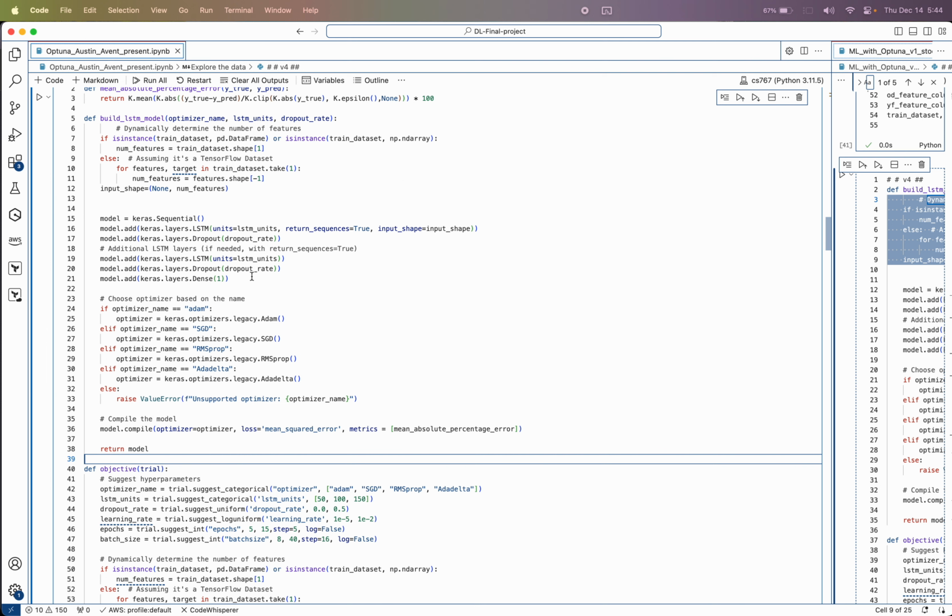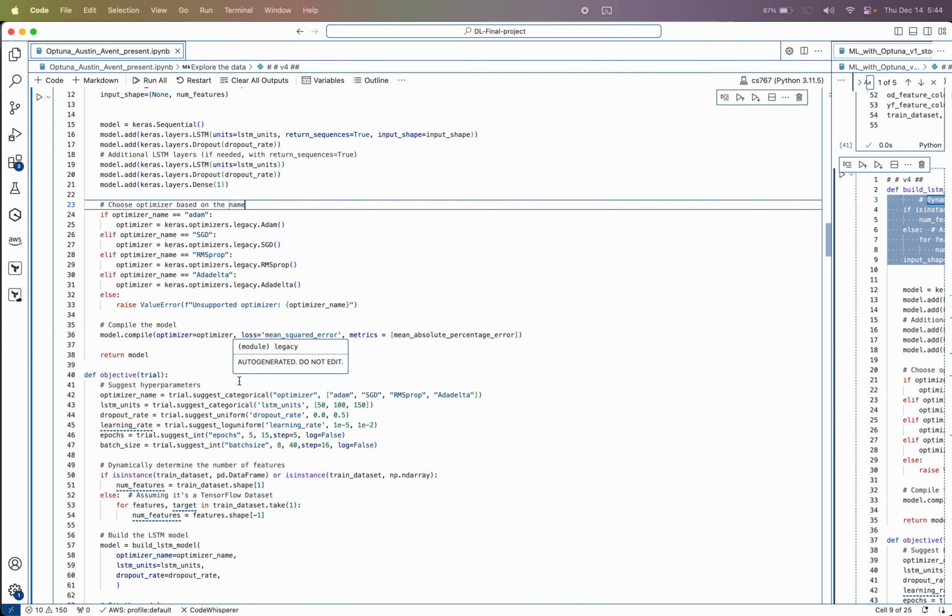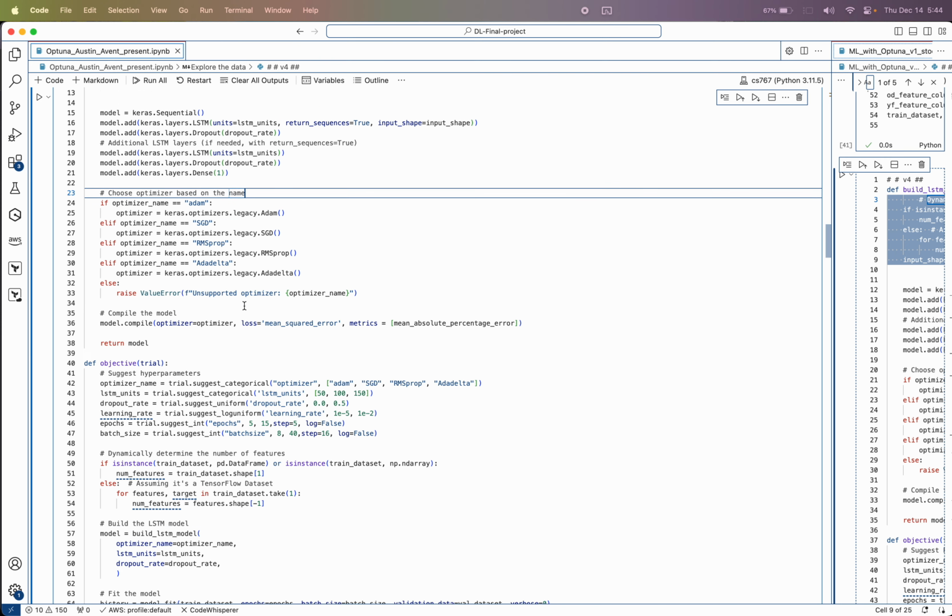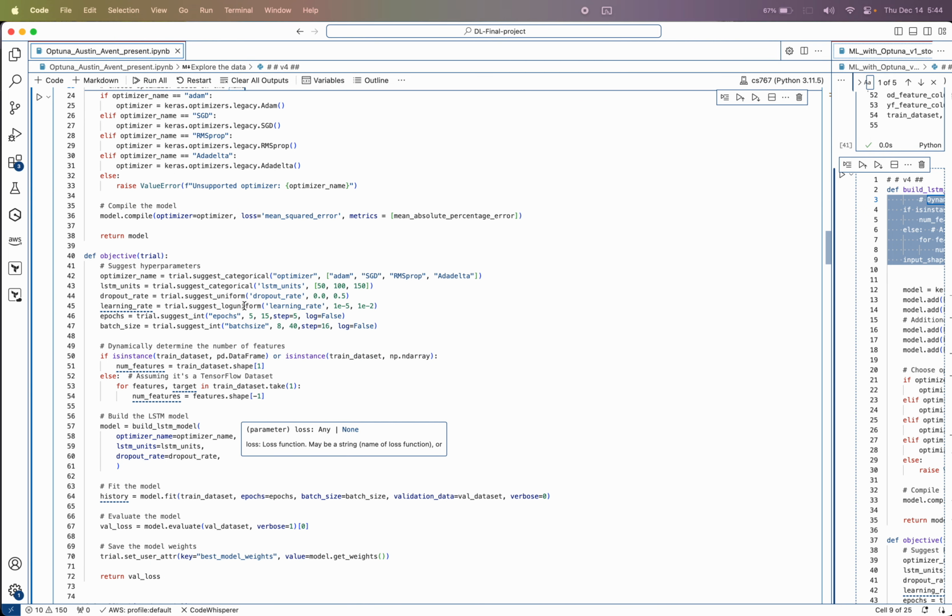So you can see we have a few different layers here, pretty standard stuff. And then we have a little bit of logic here to return certain optimizers based on the suggestions. Yeah, so that's how we start building the model.